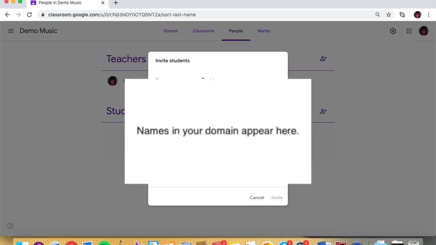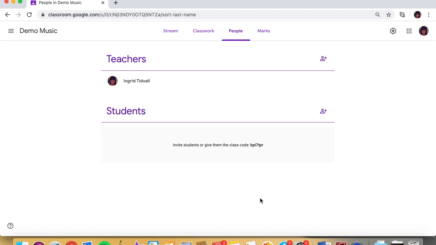Instead, I'm going to start with my students. So I click the plus sign with my students and you can just search for your students' names and add them directly, and they would get an invitation to their email once you hit invite here. This can be a little bit time consuming if you have a lot of students in your class, but there's a smooth way where the students can add themselves to your class with a code instead of you inviting all your students. It works like this.